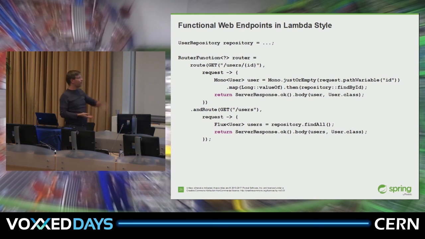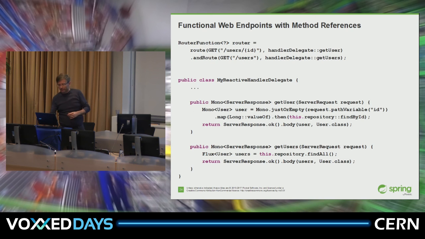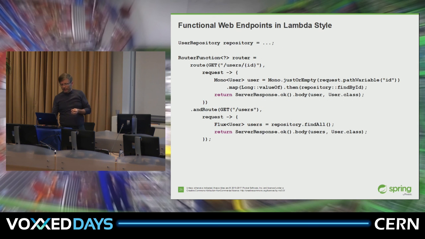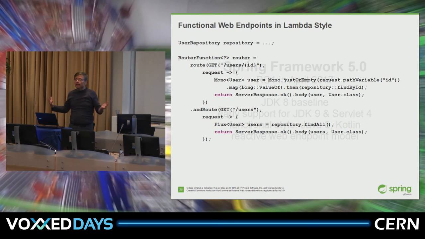I mean, it's perfectly okay for two routes. It may be okay for five or six, but at some point, this is probably the nicer arrangement, where you separate the routing information with a whole series of delegates that do the actual processing. It's up to you. The API arrangement allows for both styles, of course. All right. This is basically stylistically what we're doing.